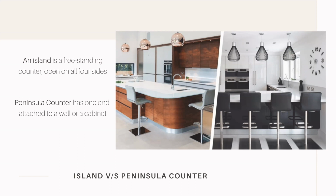But if one of the sides is touching one of the legs of your kitchen, it could be an L kitchen with an extension. This is what I was calling a G kitchen, right? So if you have an L or a U with probably a peninsular, then that is called a peninsular kitchen. Generally, these counters these days have been mostly used for a fast dining space, right? So it is like a quick dining space where people on a fast run want to stand next to the kitchen, get their food served, and then they eat and then move fast, right? So that gets very utilized these days, and it's very trendy for people to adapt this.